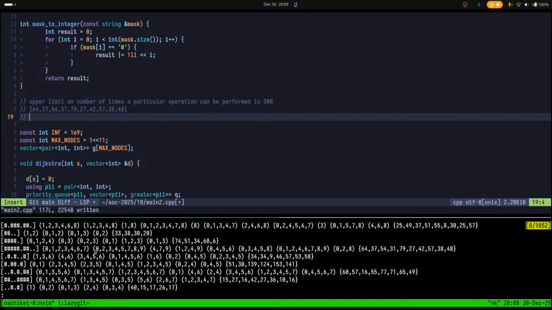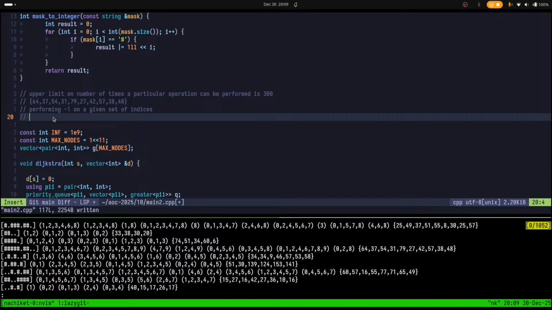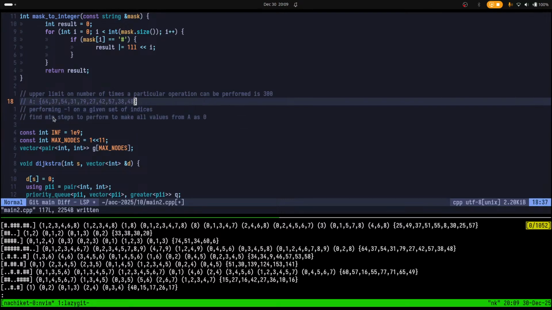So we have these, and each of these particular round bracket operations are decrementing, or let's say performing -1 on a given set of indices, and we need to find out minimum steps to perform to make all values from, let's say this list is a as 0, so all these should be converted to zeros, and so on.